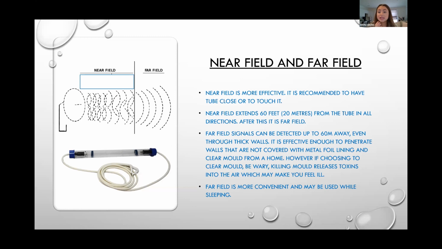So if you're sleeping at night and your plasma tube is in another room, you're still getting treatment, because far fields can actually be detected up to 60 meters away and even through thick walls. I've just put, it's effective enough to penetrate walls that are not covered with metal foil lining and clear mold from a home. And that's how powerful far field is.